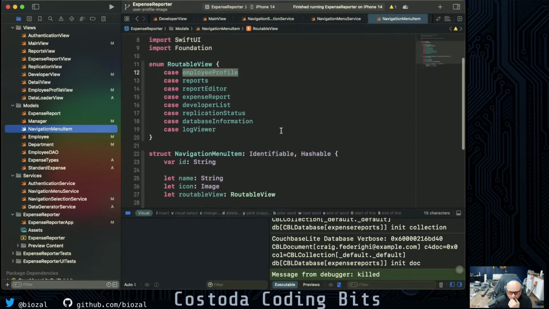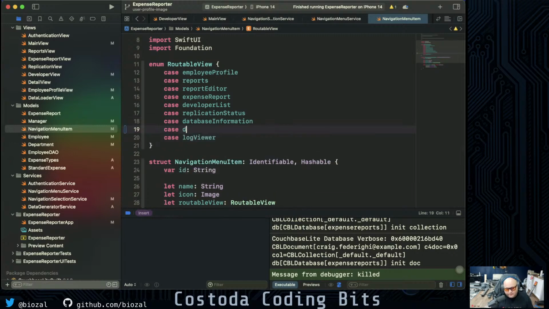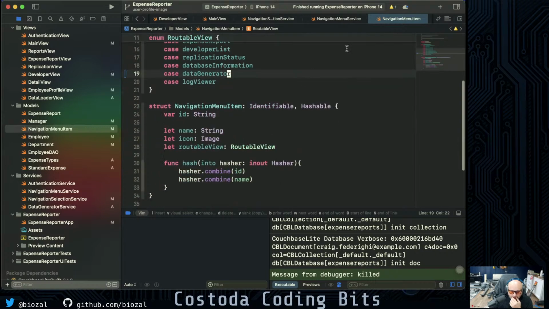So we see we have database information, and then we need case database, or data generator. And so what we could do is use this routable view to basically say, hey, if this clicks, route, this is what's selected. And then based on that, we can make a decision what to do.